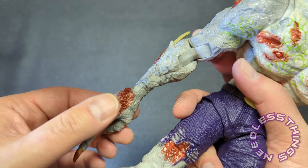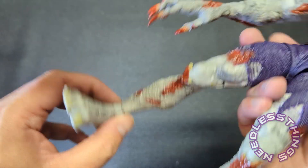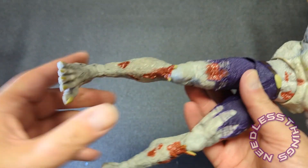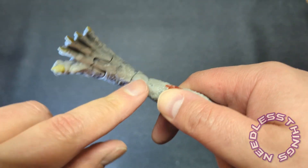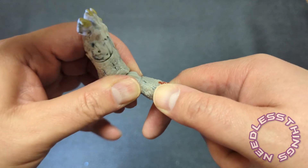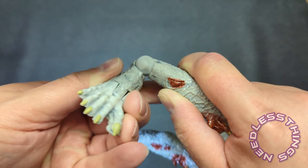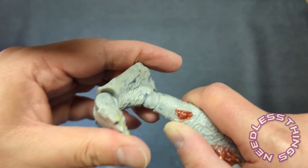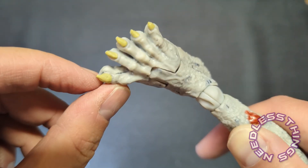They've actually done a really nice job with the wrist joints — they're kind of standard action figure joints, which is nice. The ankles are kind of the standard McFarlane which I don't care for. One of my biggest problems with McFarlane stuff is this whole ball in between the shin and the foot — it doesn't seem like it's really an improvement on other action figure lines and it's an eyesore. And then he's got toe joints as well, which I think is stupid. But look at those nasty toes — gross.